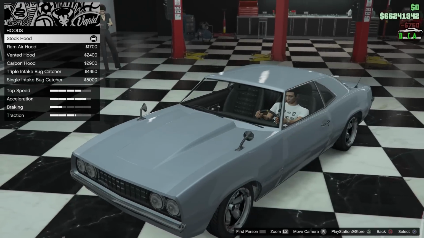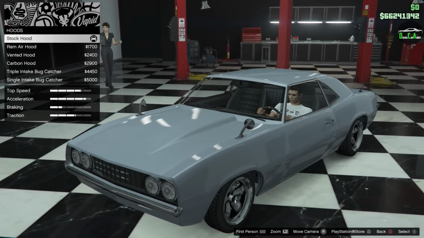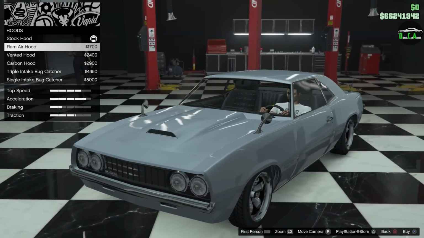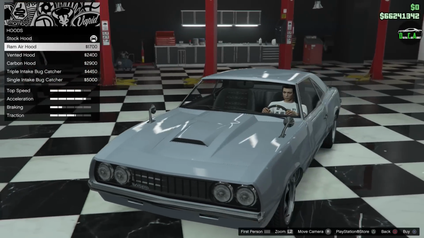Hood, so the stock hood actually has like a cowl induction style. It kind of raises the center. It looks very good, very Camaro-esque. And then here you have different options. You have a scoop on that kind of raised section, which looks very weird to me.